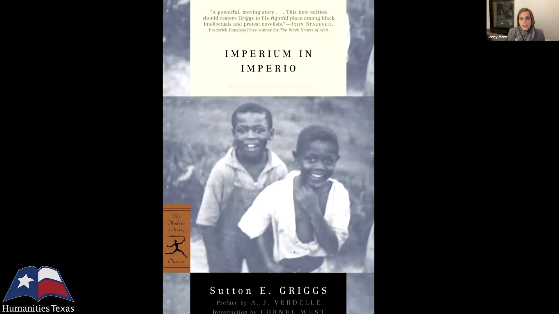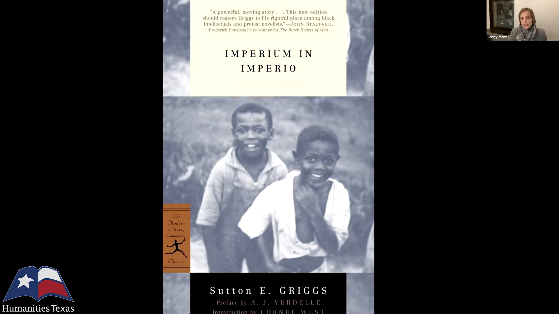A text I recently started teaching is called Imperium in Imperio, written by Sutton Griggs, a Baptist preacher who sold this text door to door at the end of the 19th century. The title means 'empire within an empire' or 'nation within a nation,' and it is the fiction that there is a black separatist utopia founded in secret just outside of Waco, Texas, in order to more fully embody the ideals contained within the Declaration of Independence. This was the inspiration for the writing assignment I provided, in which students are asked to create an educational manifesto for a separatist society hidden within a larger world.